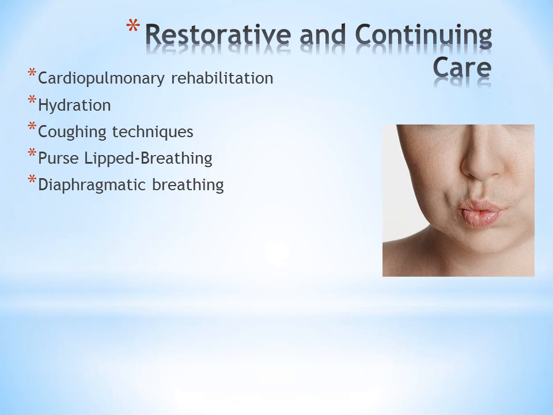effort. We can teach pursed lip breathing, which is a deep inspiration and then a prolonged expiration through pursed lips to prevent alveolar collapse, and it does this by decreasing intrathoracic pressure. Diaphragmatic breathing requires the client to relax intercostal and accessory muscles while taking deep inspirations. And always remember that elevation of the head of the bed can improve respiratory function, and it should be one of the first interventions performed if a client experiences dyspnea.